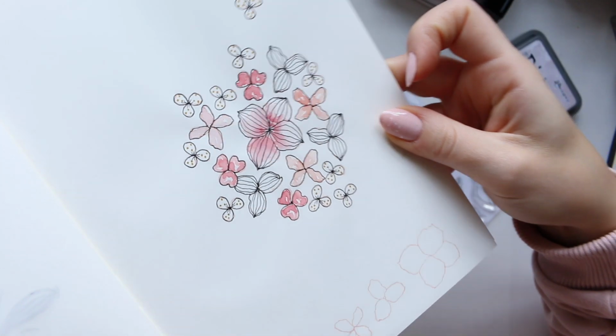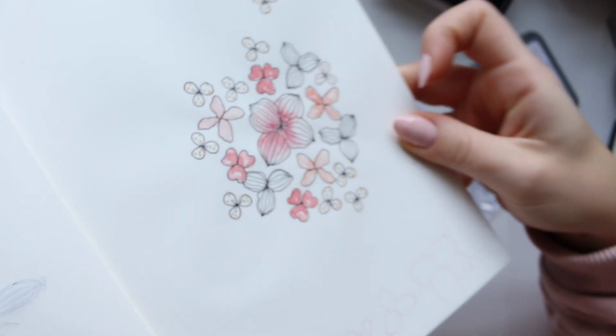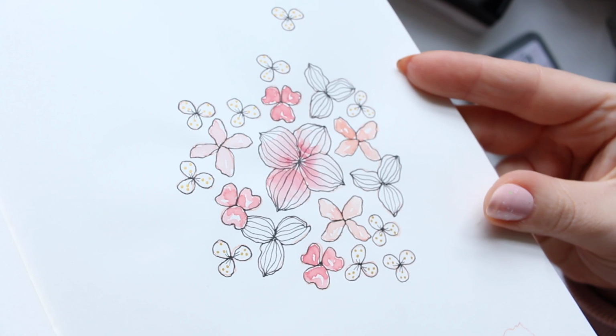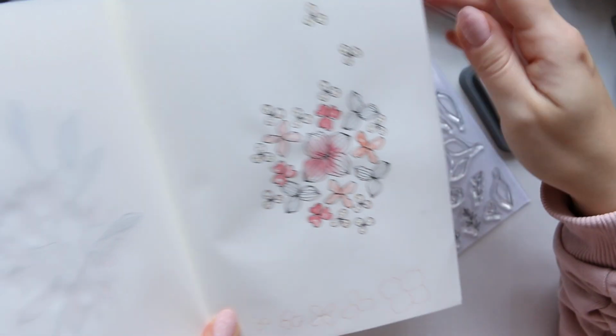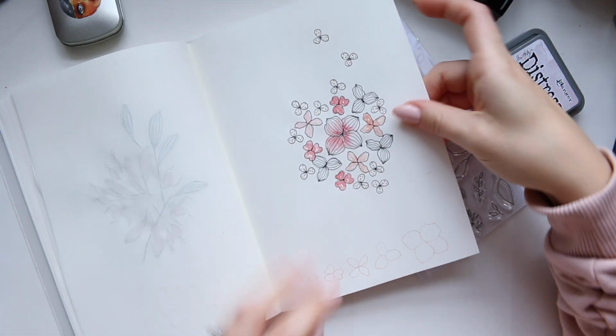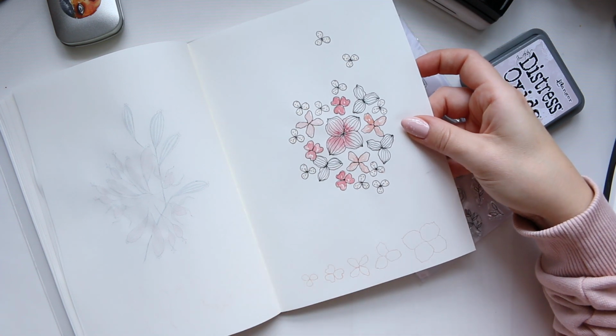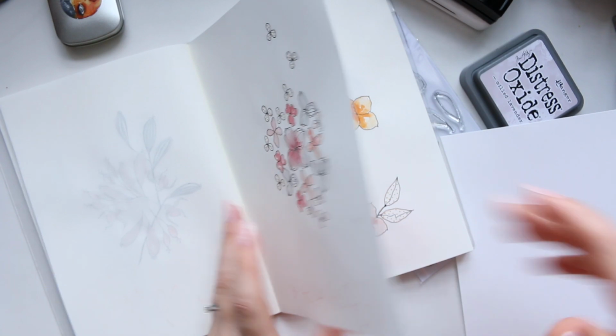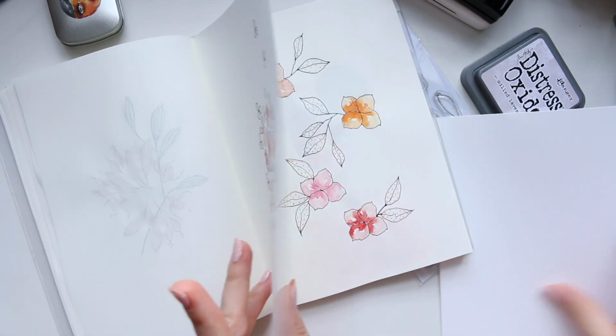And look at that. I've done a gold little polka dot there. I don't know if you can see. There we go. So that was super fun to do. And again, very gentle and feminine in the colors. You can go for deeper colors, autumnal colors, whatever you feel like.